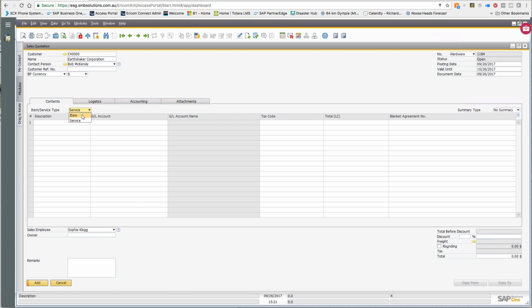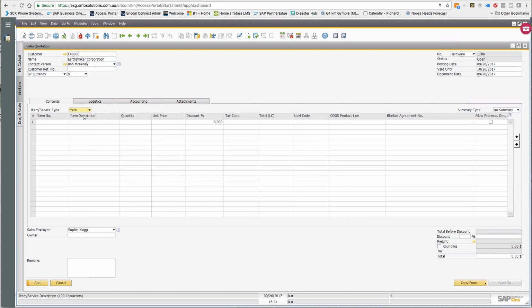But let's come back in here and let's look at the item. Now remember, in all of the SAP Business One screens, you actually have a couple of options when you're working in a grid. If the screen is based on a grid like this one is, other ones that you can do this with are things like purchase orders and so on. There are two ways that you can work in this screen. You can work in the grid format, or you can work in a form format.